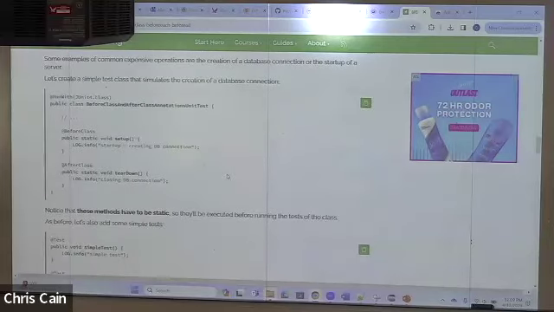So for instance, a database connection needs to be made once before we run a bunch of tests that assume that we have a database connection. We don't want to be connecting and disconnecting from the database after every single test. We really only need to test that once. Connect, run a bunch of tests to deal with the database, close the connection with the database. So that is an example of a time when you would want something that is a before class and an after class, because we only need to make that connection once.